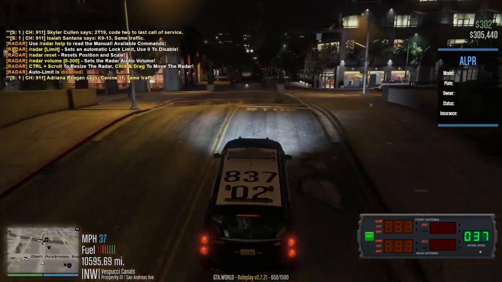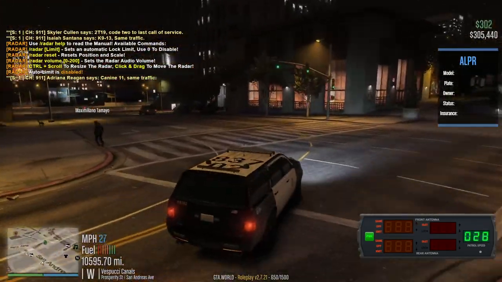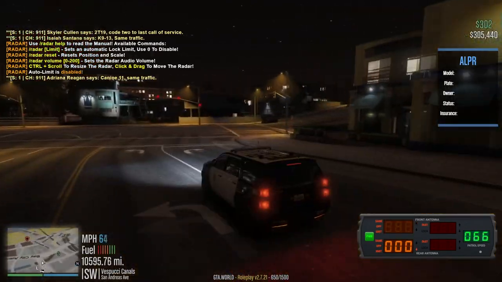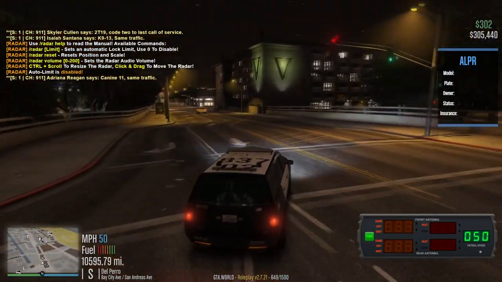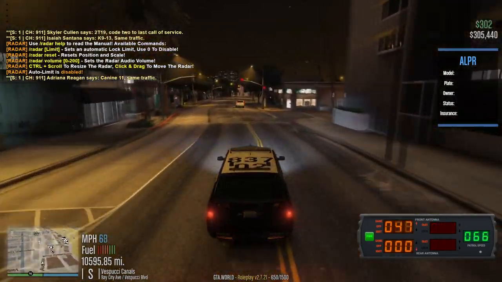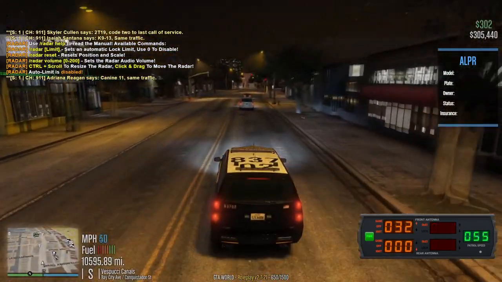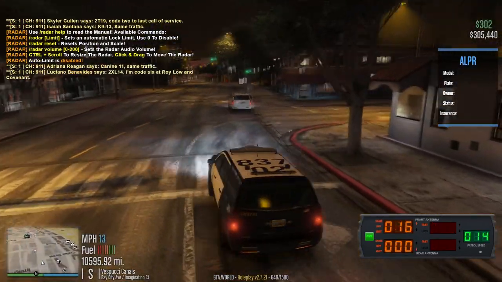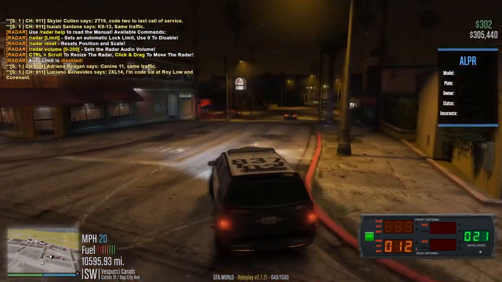Alrighty, we are back on patrol, and I did put Visual V back into the game. Holy shit, what's going on up here? That's a cop, I'm 90% sure. Are they going after them? Okay, I followed them because I thought they were going after them, but yeah, I put Visual V back into the game.